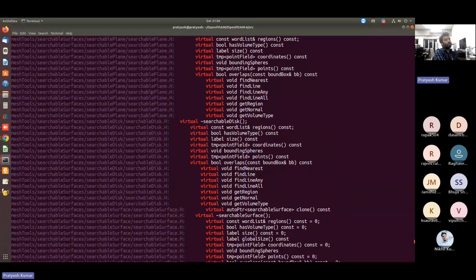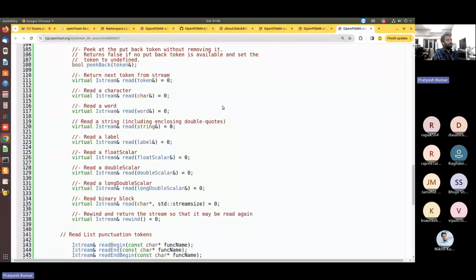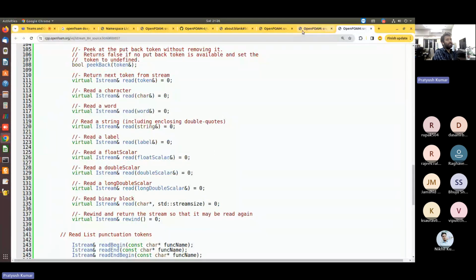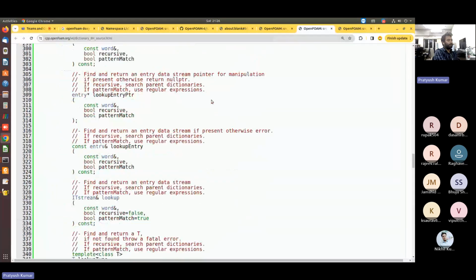Whenever you inherit this class into another class, you are going to call it an abstract class. And whenever you inherit this class, this definition should be available here. If you see here this is_stream.h, these are the definitions. This read definition should be present in this dictionary.h.